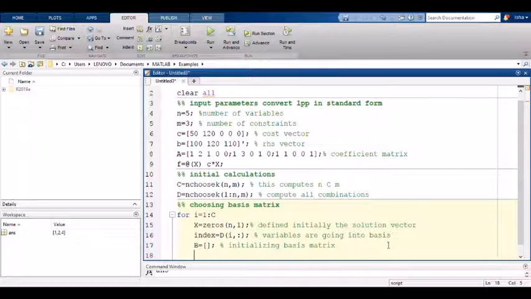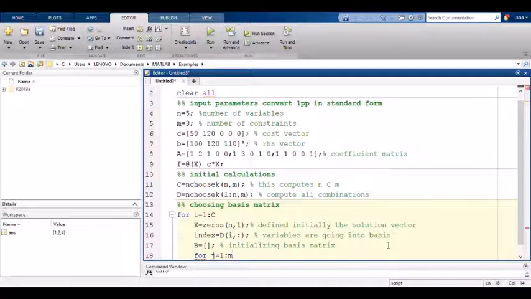In one go I cannot calculate that matrix. So again I have to use a loop structure here because one by one I have to attach the columns in this basis matrix. So I'm defining another index j, and what is going to be the size of this basis matrix? M, because M is the number of equations.